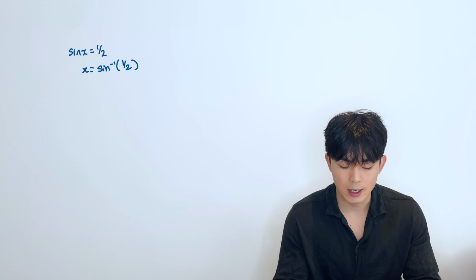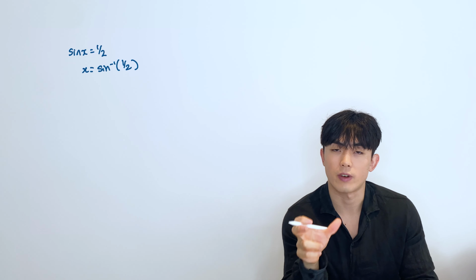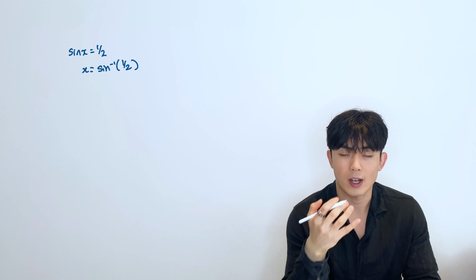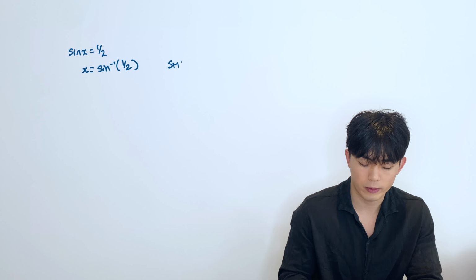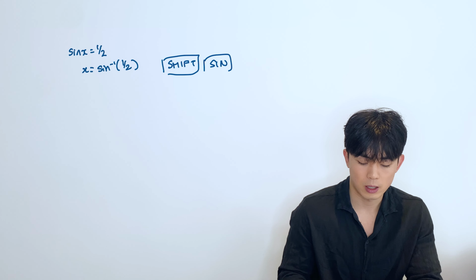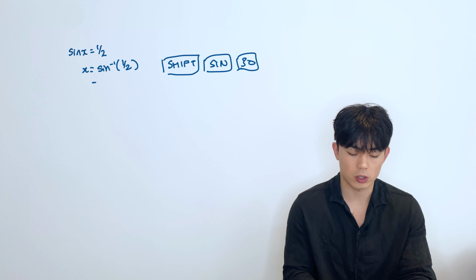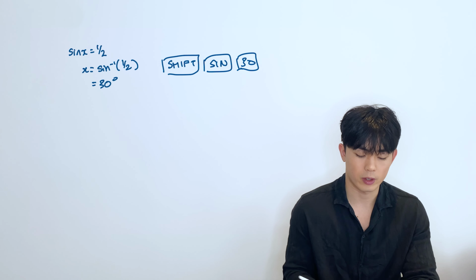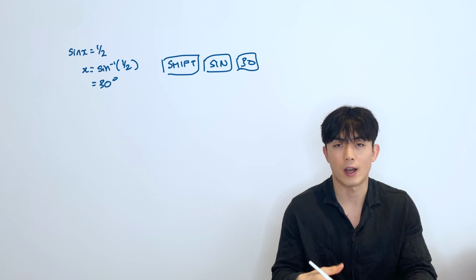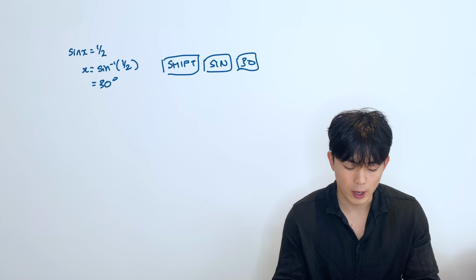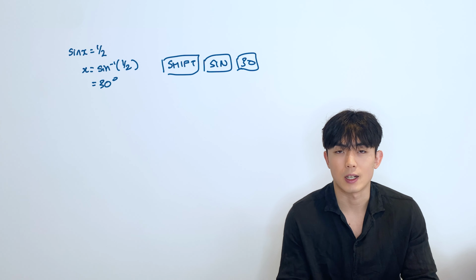The way you use the calculator is, you see the sine, cos, tan functions on your Casio calculator, right? To find the angle, you press the shift button first, and then you press the sine button, and then you type in your 1 over 2 and press equals. If you press equals, you should get a value of 30 degrees. So that's how you go about finding angles using a calculator. Anyway, this is the solution for this particular equation.